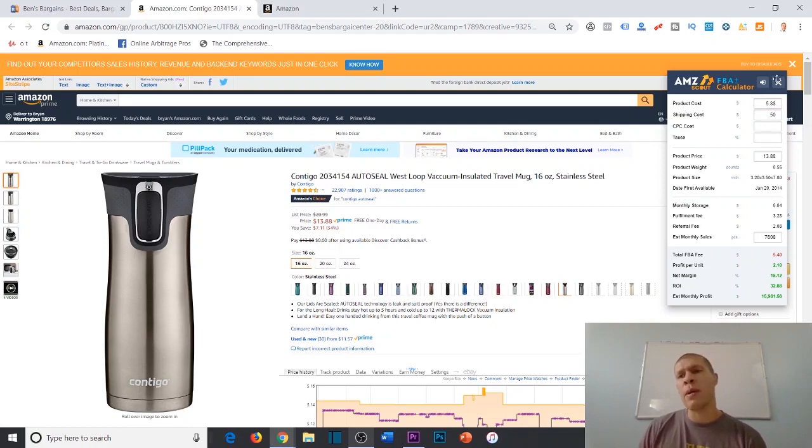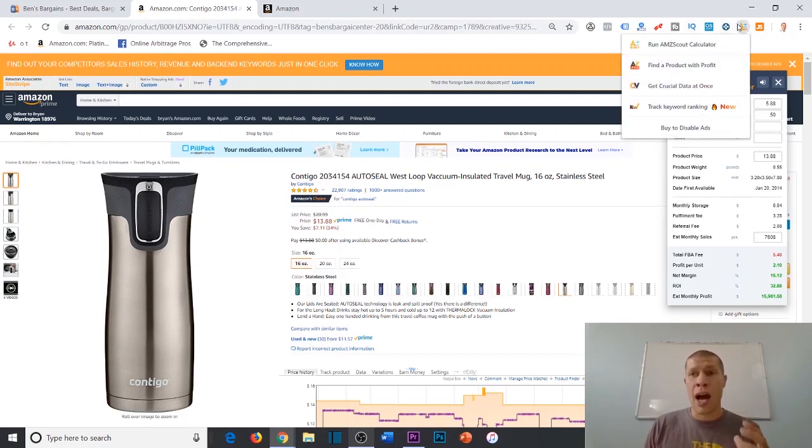So that might not be worth it for some people. I usually preach coupon arbitrage, and this is not necessarily coupon arbitrage. This is more like bulk deal arbitrage, okay? With coupon arbitrage, I usually preach a $10 profit margin, but this is something that I would go after myself personally, and I'm going to buy as soon as this video is done, because it sells so fast. Remember, there's such a high sales velocity.